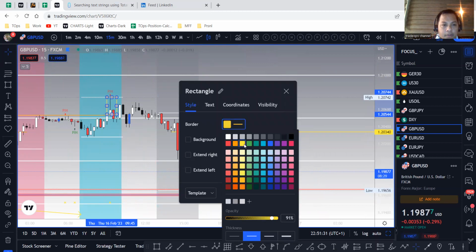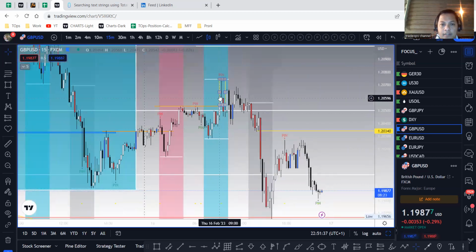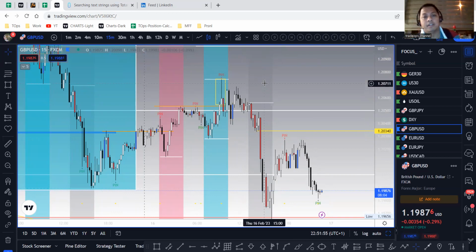So itong bearish pin bar, titingnan natin, valid ba itong parang may sense ba itong pin bar? Kasi pag walang sense ay maaaring lang yan, fake na setup. Ito may sense kasi we have here 1, 2, and third push. And after a third push up during a session ay pwedeng magkaroon ng reversal, di ba?